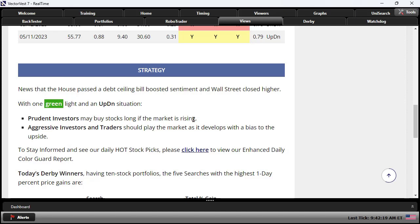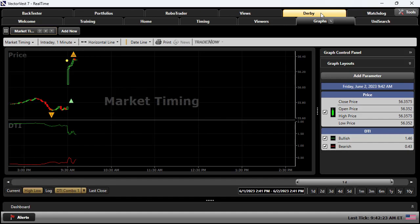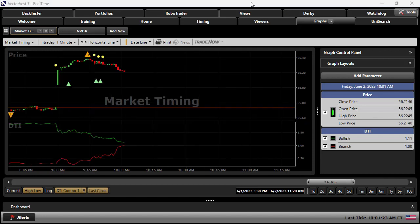That's why we're here today. So let's determine that. What does that actually mean that the market's rising? Well, it's rising now. It's 9:42. We're just off of the high of the session. Not quite 10 o'clock yet, but so far so good. And so with the power of time lapse and a little bit of editing, we find ourselves right at about 10 o'clock in the morning.